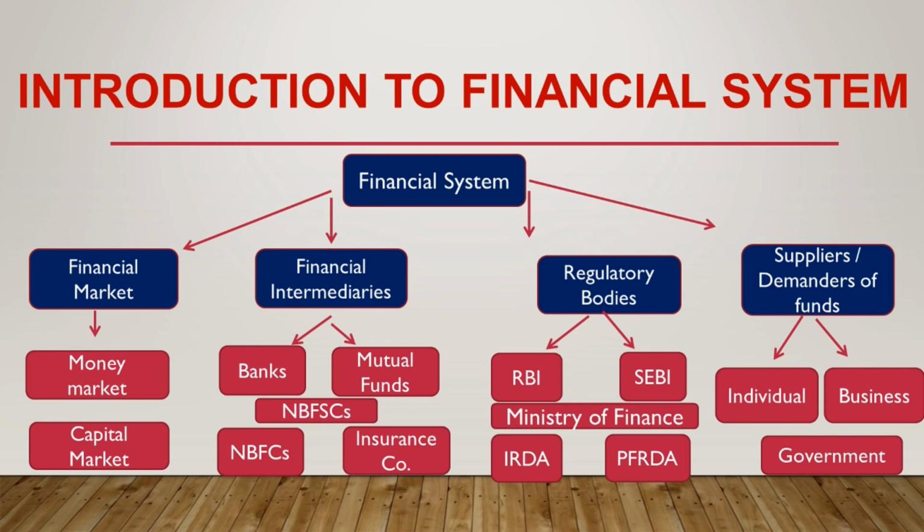So any financial activities concerned with the exchange of financial assets, the trading in financial assets, all those activities performed by any person, any bank, any business, any individual, any company, any corporation, or even by the government, would be considered participants of the financial system in one way or another if they are involved in financial transactions.